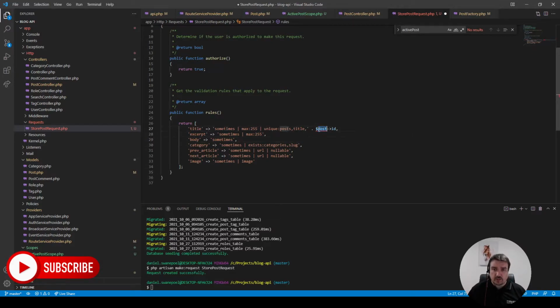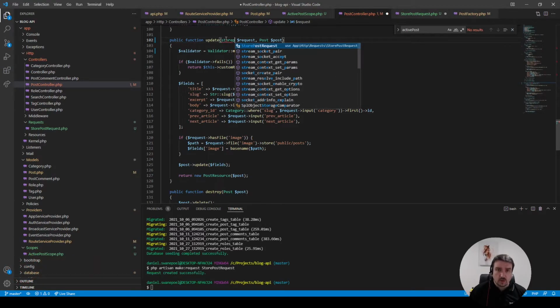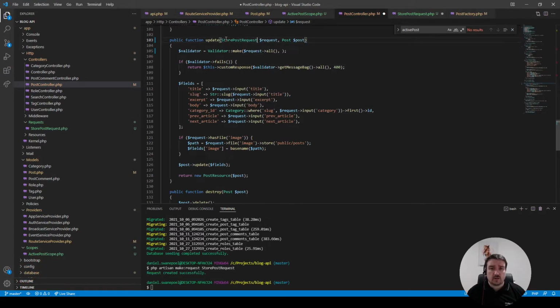And post can now be accessed via this post. Okay, now back in our post controller, we can ask Laravel to inject the StorePostRequest class instead of the default request. I've actually seen we've named it wrong, so let's just go ahead and rename it properly. It shouldn't be StorePostRequest, it should be UpdatePostRequest.